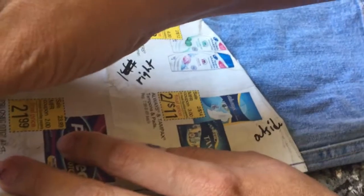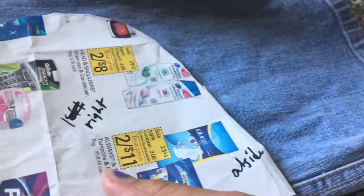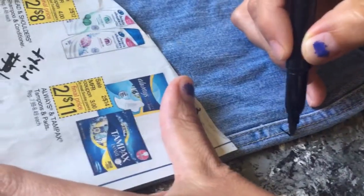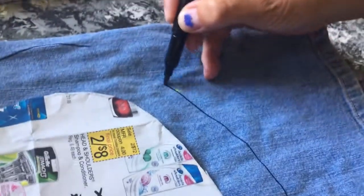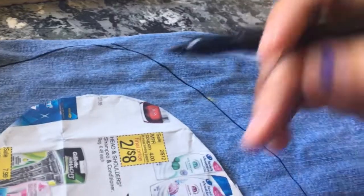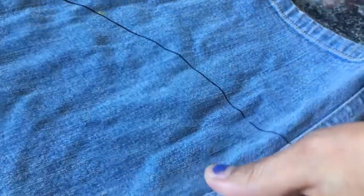Now what you need to do is give yourself plenty of room for error and draw a line around the outside here. And then you're going to do this twice, and you'll cut through both sides of the fabric. And this is going to be the edge, so we're keeping this nice seam here.